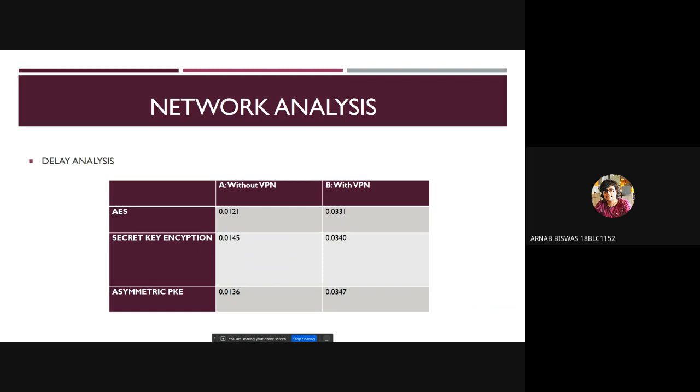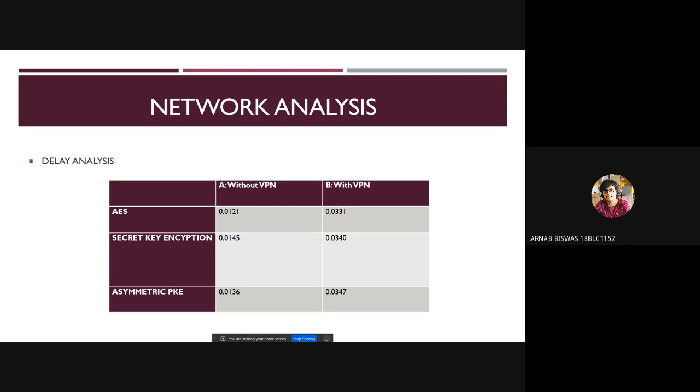Without VPN, the delay is 0.0121, while with VPN, the delay is 0.0331 in the case of AES. It is the same with secret key encryption and the last one.